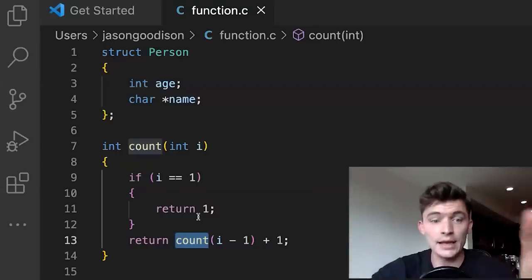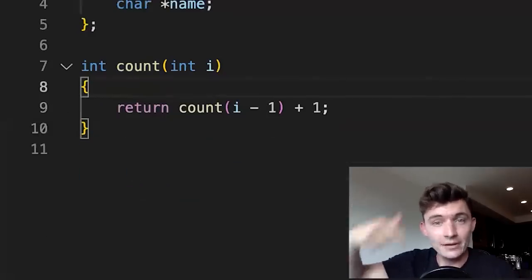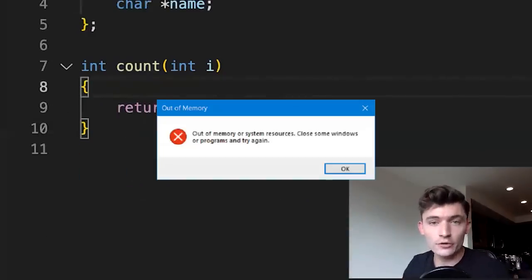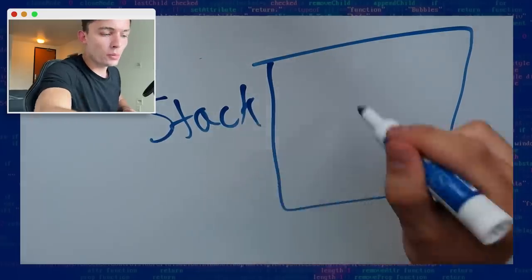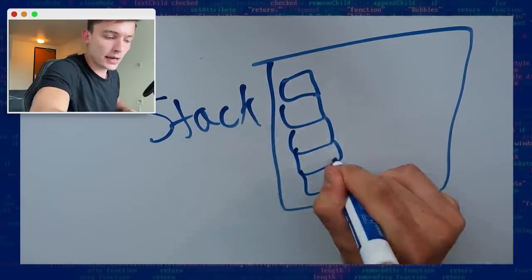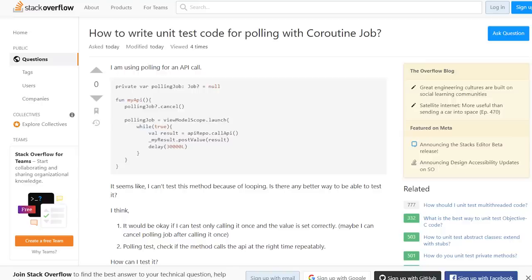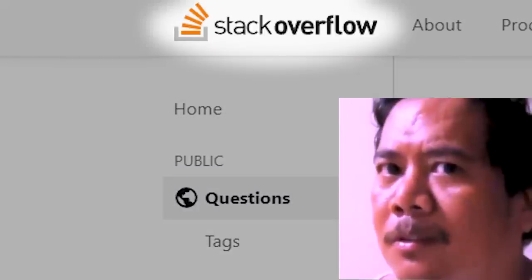Now, this is interesting. If you forgot your base case and you continued to recurse on yourself infinitely, you would run out of stack memory. So you only have so much memory allocated to stack, and if you created so many stack frames that you accidentally ran out of stack memory, this is called stack overflow. It's all making sense now, doesn't it?